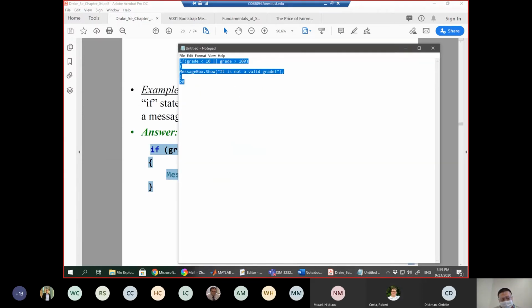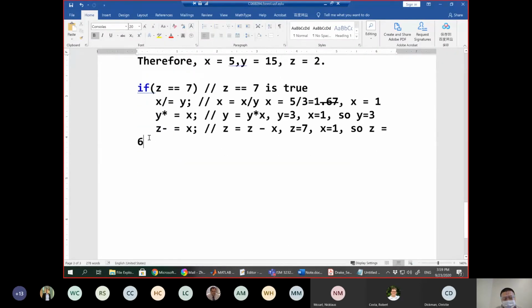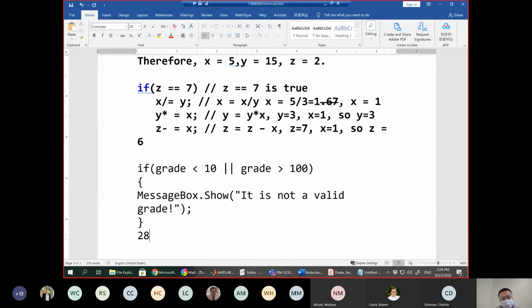The correct one is to use the OR operator, but we use an AND. We just made a mistake. We didn't notice that. For example, what will happen?